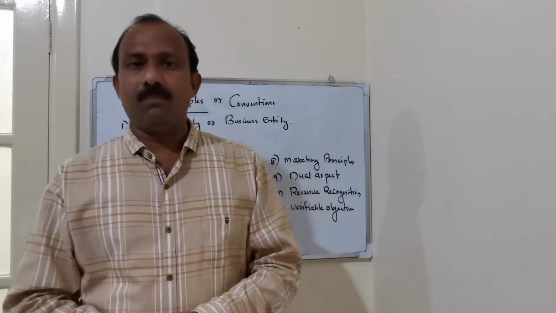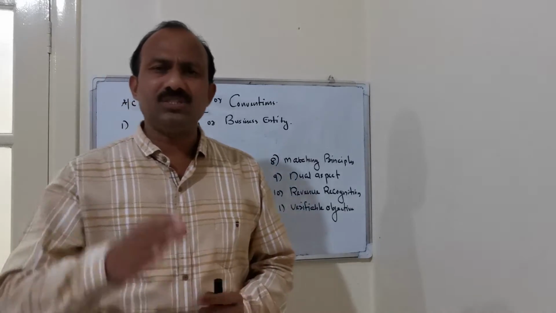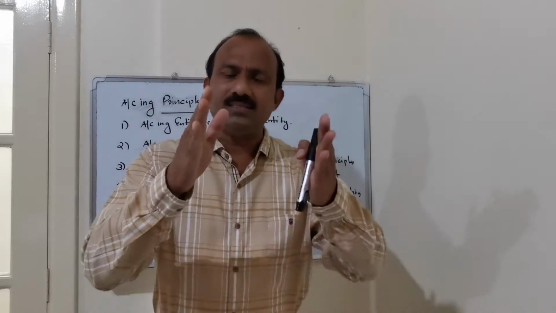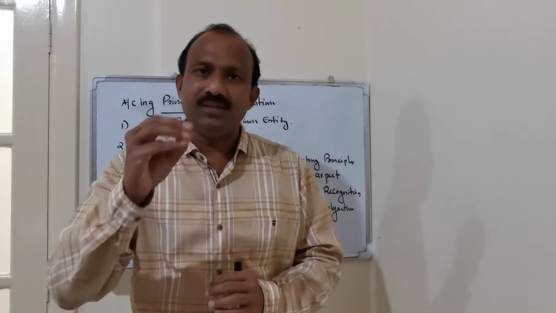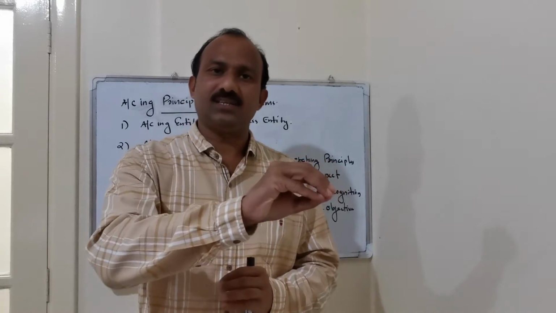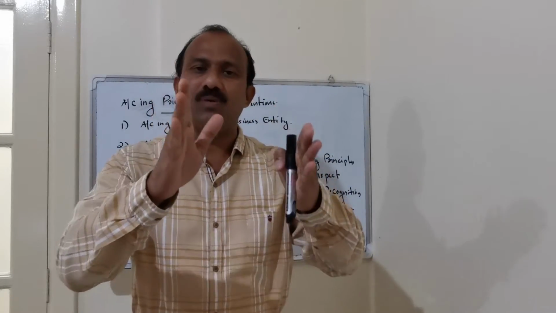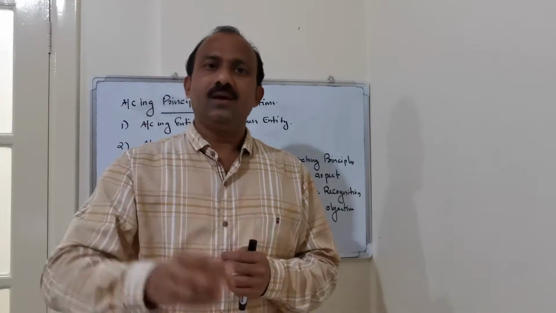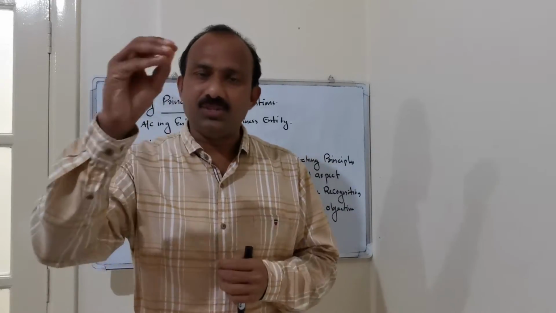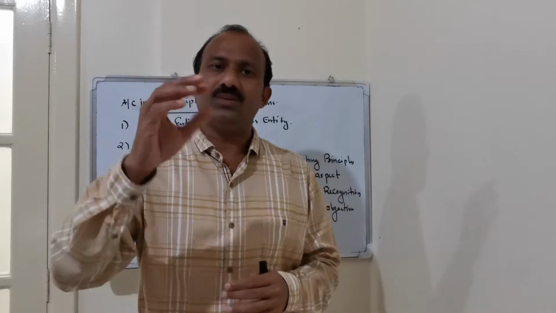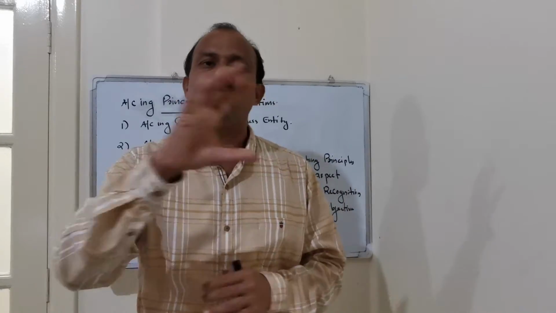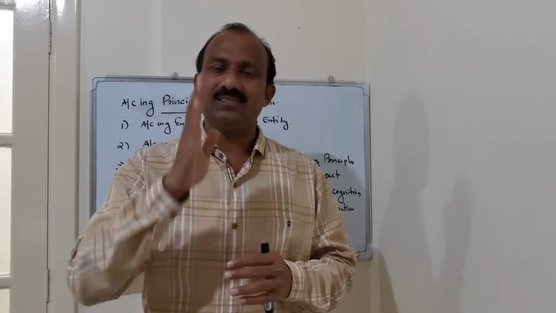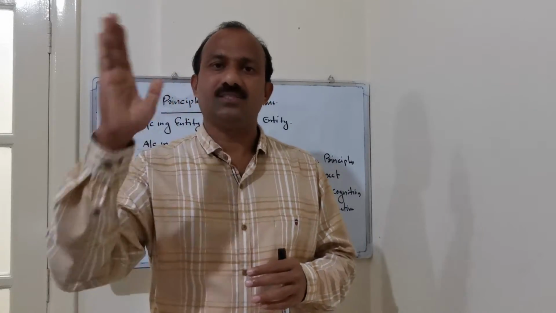Number 3 is the money measurement concept. Check any transaction in the accounts, it is related to money only. That means we are recording all transactions related to money only. For example, purchase of building, purchase of machinery, paying rent, salary, insurance, everything. You check it, we can measure it in terms of money. That concept is known as the money measurement concept.